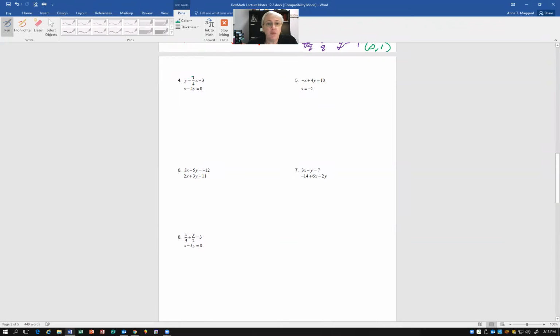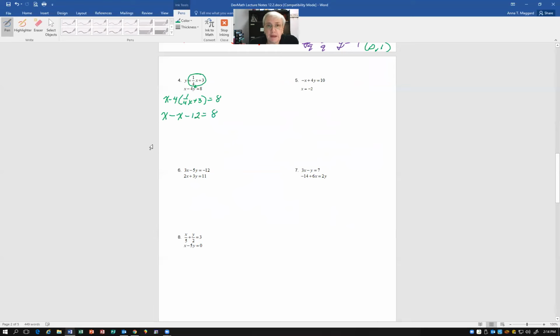All right, this one already has y equals. Very nice. So I'm going to take this, even though it's a fraction, and I'm going to put it right there. So I'll have x minus 4, and instead of y, I'm going to put 1/4 x plus 3 equals 8. Don't forget that everything in that equation will stay the same, except that the y is replaced with the 1/4 x plus 3. Let's distribute. 4 times 1/4 is 1. So I get a minus x. Negative 4 times 3 is a negative 12.